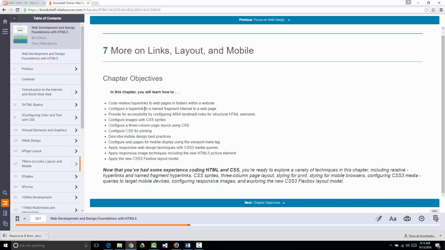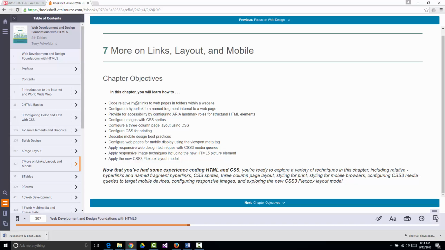Because what many places are doing is they're going with the idea of mobile first. So in other words, when they're building a website, they're building it first to work on a mobile device. It's much easier to take it and have it work on a mobile device and then make changes to it so it works on a desktop, laptop, tablet, etc., than it is to go the other way. All right? And we'll talk about some of the reasons for that, some of the other stuff that's in here.